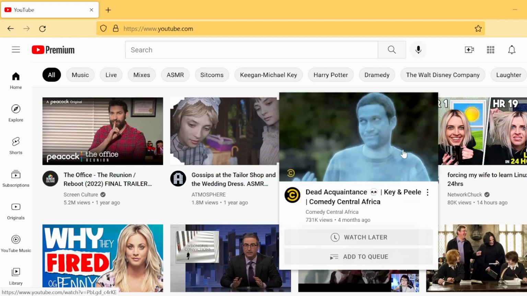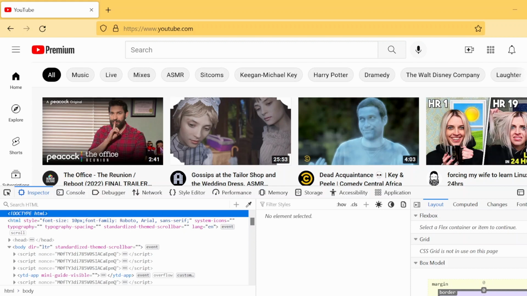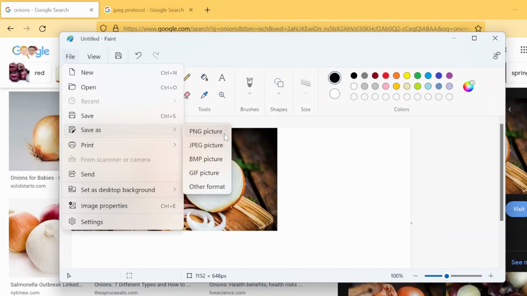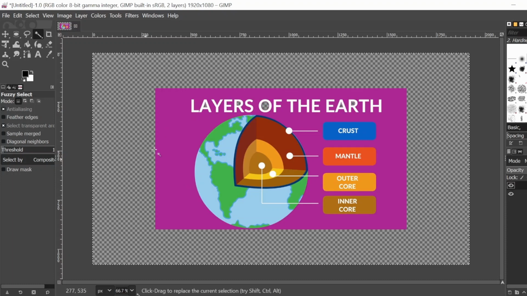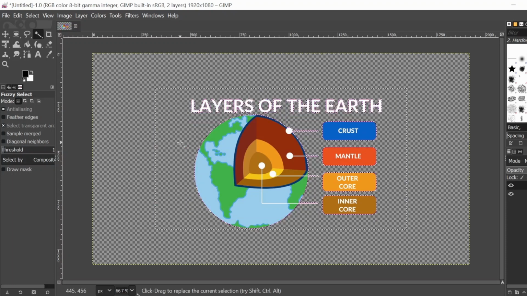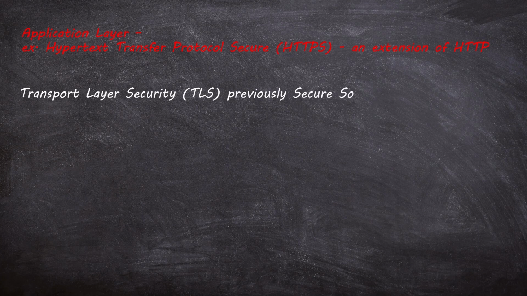What's in the browser will be presented to us using particular data formats, for example HTML, JPEG, PNG, PDF, MPEG, and so on. So if I asked, which image type can have transparent backgrounds? That would be PNG. The presentation layer also cares about encryption methods. So in our case, the S in HTTPS stands for secure. The encryption method source for this comes from the SSL or TLS protocol.